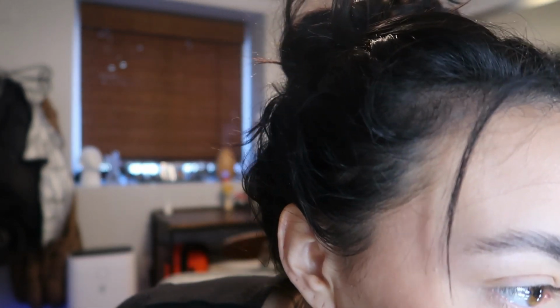I'm sure it would look really pretty if I had some lashes on, if my hair was done, if I had an outfit on, and I would feel good. But I think my face is a little too dry for this look. I don't normally use powders. I do a little bit, but not the way that she did it. And the concealer, I really like the way it looks bright in this area, but a little bit too much. I think I'll definitely incorporate that into my routine, just a lot less.